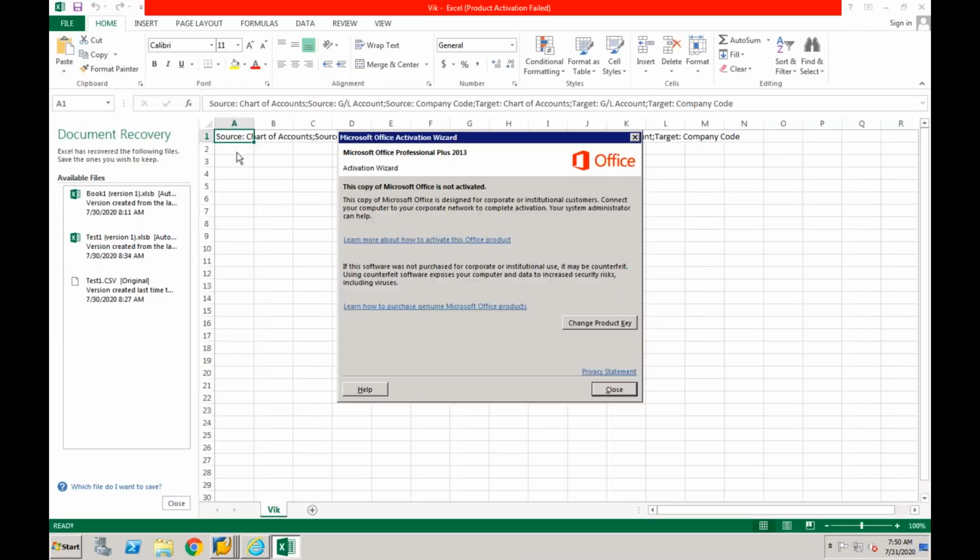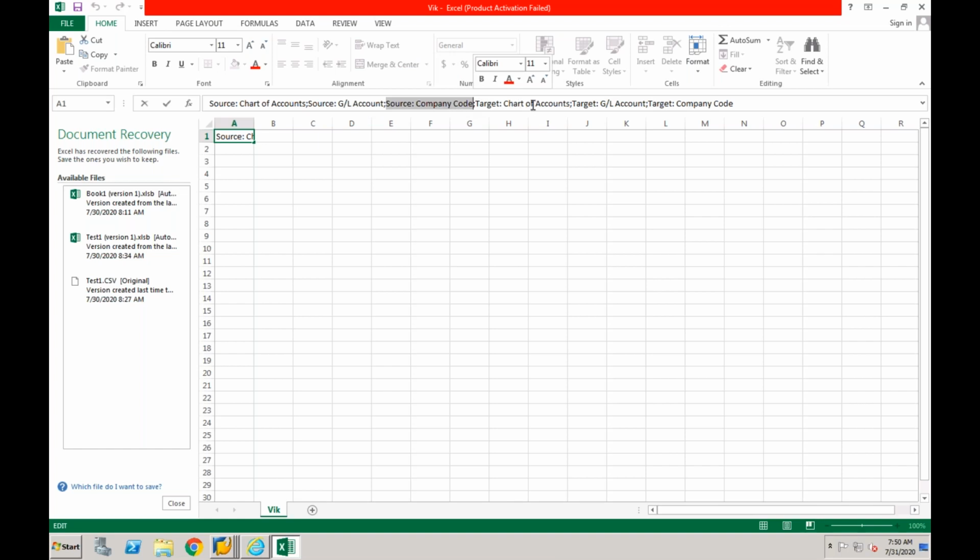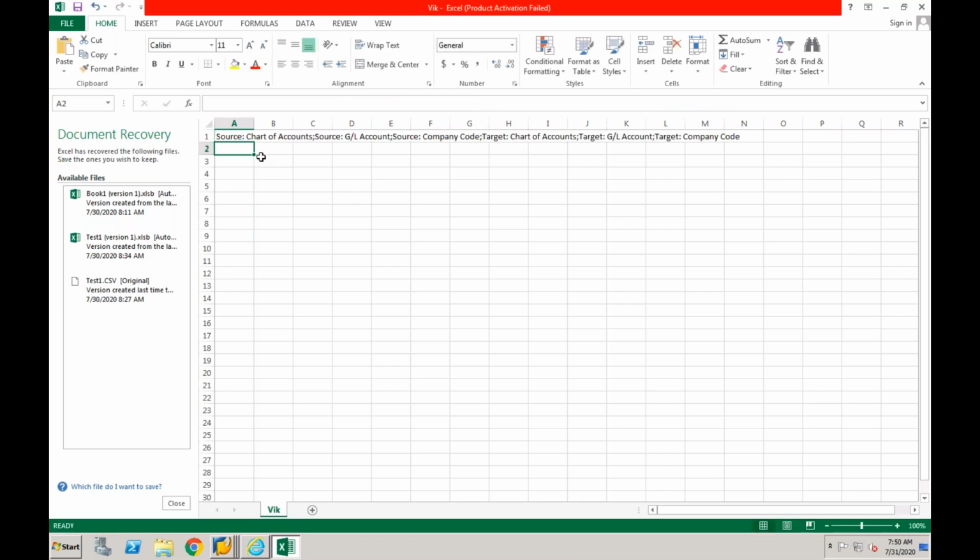You can see this CSV file. So double click on this, and this is where there are multiple columns. You can see comma separated. So source chart of account is first column, semicolon. Source GL account is second column. Source company code is third column. Target chart of account, target GL account, and target company code. So there are 6 fields. Now, based on your requirement, maybe you will keep chart of account blank or you will keep company code blank. So whatever information you want to enter here, you will fill this. Maybe you will give this template to your business so that they can come up with the entire end-to-end list of the objects with the mappings.